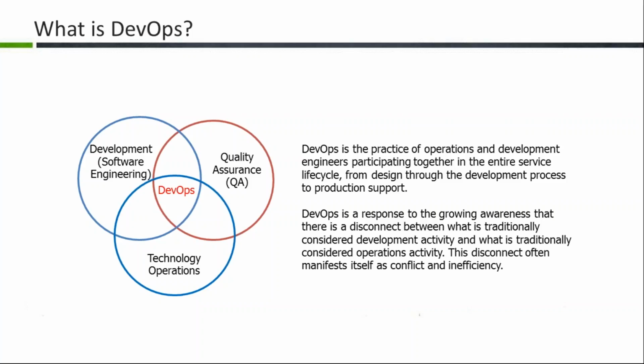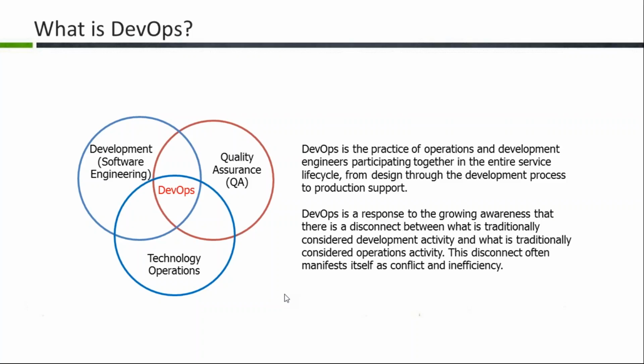Now, how does it work? We have a development team, a testing team, and the last one is your technology operations team. As I said, the developer writes the code, you take the code, bundle it using the build mechanisms and give it to the testing team. The testing team takes the code and tests it. At the end, you need to take this code and put it on the production environment. There the technology operations team comes in. For example, take the Amazon website again. Your goal is to take that new code and put it on the Amazon website so that the end user can use it.